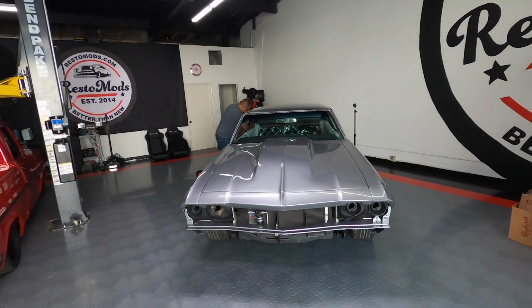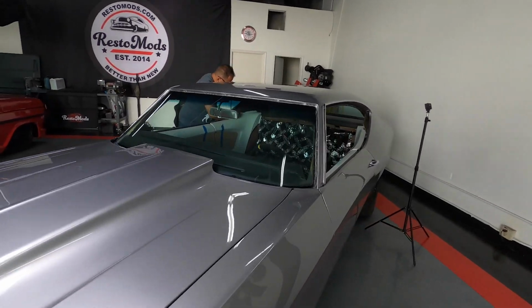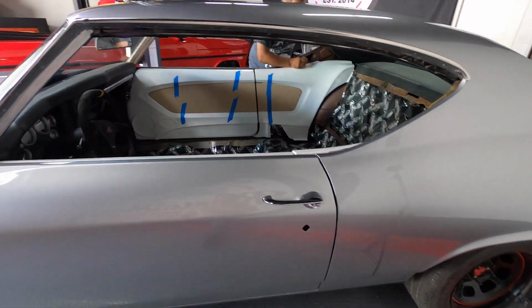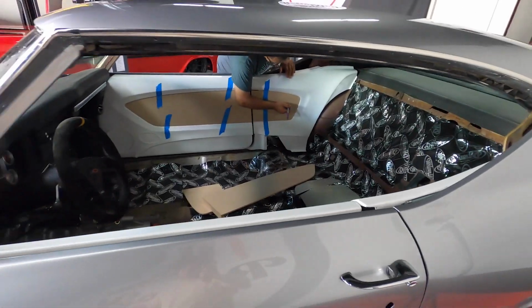We are in the Resto garage today doing some interior work on the 69 Chevelle. Rick is here and he's currently getting the pieces from Fesler USA fitted into the car. We might do some trimming on them, getting the pieces in, seeing what we need to modify, and we'll go from there.